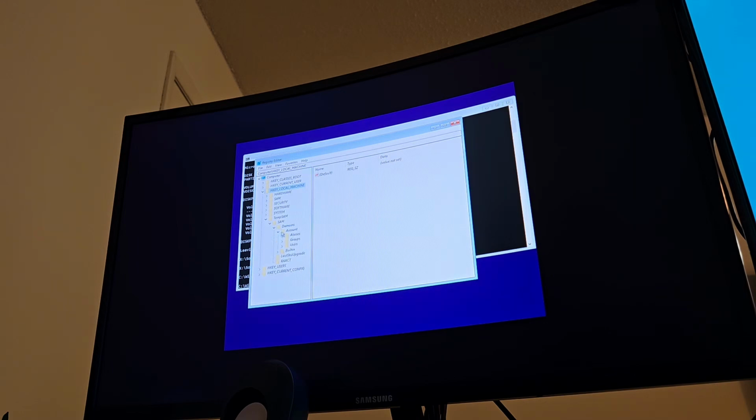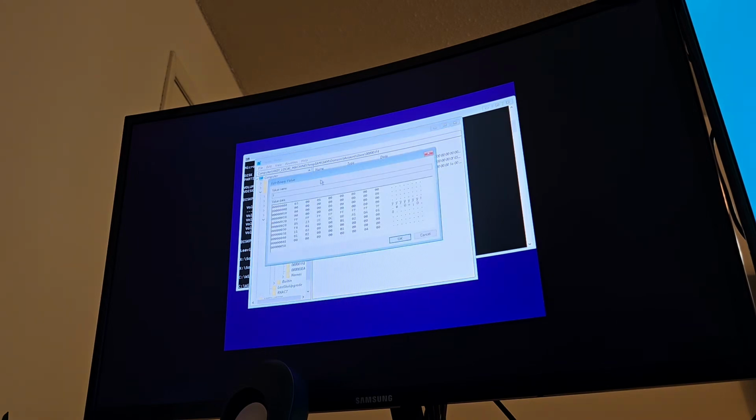Domains, Account, Users, and then this first account listed, 501, with the F key, that's going to be for the local administrator account. So what I'm going to do is change this key for F, and I'm going to change this binary to 10.